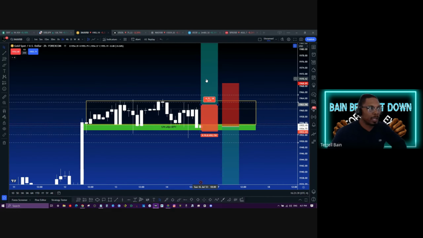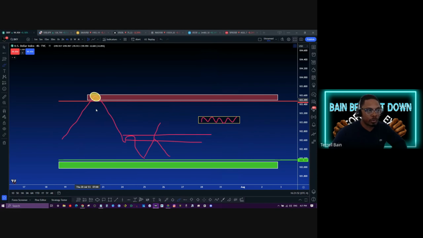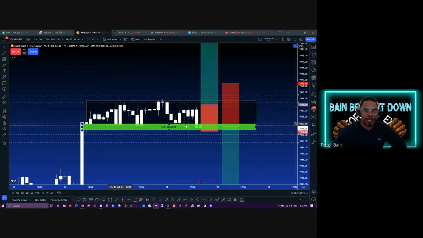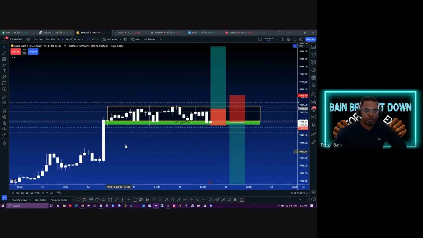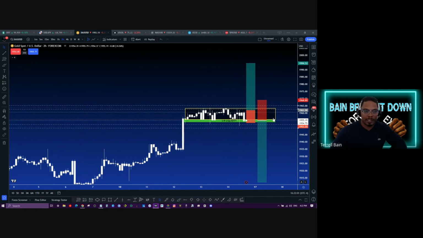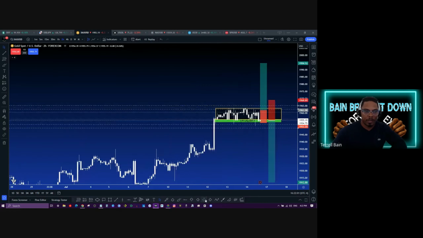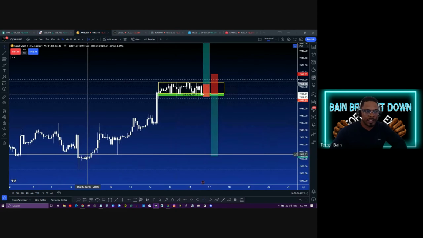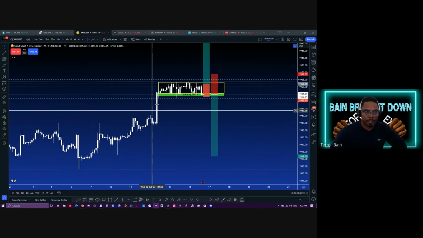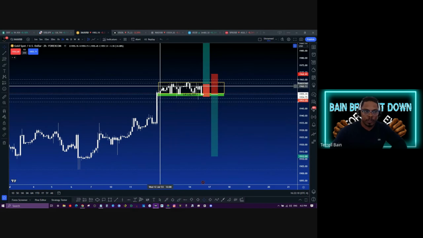Versus supply, right? Supply is showing you that price took a major move up and then it turned around. So if price was to get back here at some point, we can kind of expect a heavy move down. Versus with it being consolidated like this, we don't know how far it's really going to go down, because we haven't really seen the bearish pressure, right? We haven't seen the selling pressure yet. All we've seen was bullish pressure. We're going up, up, up, up, up, and we still went up. We just went sideways now.